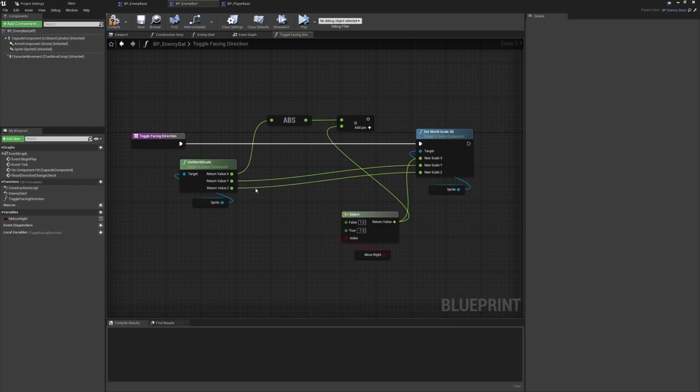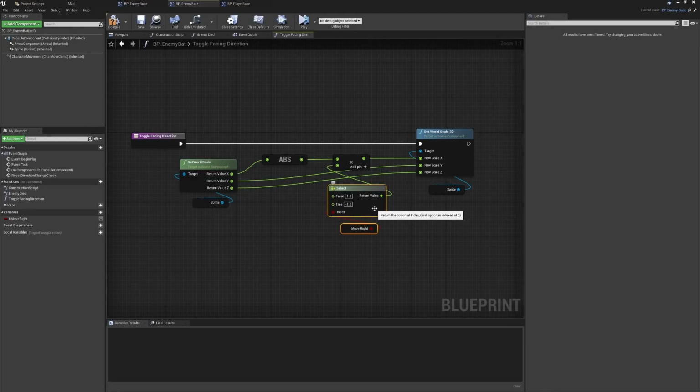What we're going to do instead is find out what the current scale is. So if we've doubled in size, then we're going to multiply this by either 1 or -1. So we're still getting that increased or decreased scale of our sprite. We're taking that into account and multiplying it together to flip the scale over. Of course, if you know that that's something you're never going to do, if you're certain that you're not going to be playing around with the scale of the sprite or whatever it is you're using this logic on, you can very safely just plug the return of your select node into the scale and work it that way. Just something I wanted to mention, as I realized that could be a little bit confusing and left people wondering why we're not just doing it that more manual and hard-coded way.